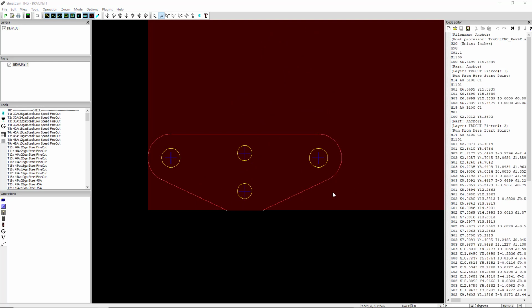Okay, so we're back now, and in this segment we're going to work on something a little bit more complicated. It may not look that complicated, but we have some small holes here. The larger ones are a quarter, and these are 0.2. So what we want to do is cut these holes. We want to get a good quality cut here.